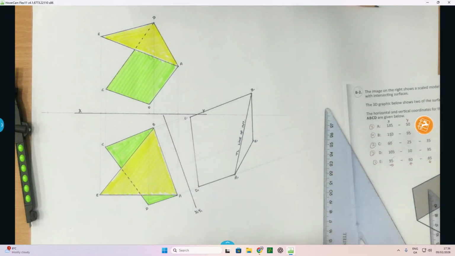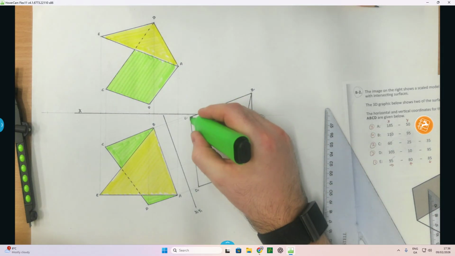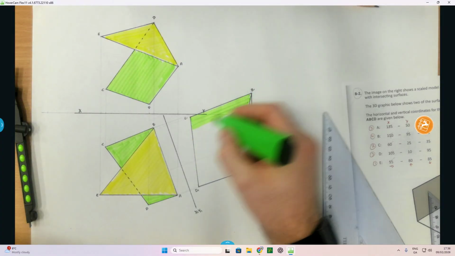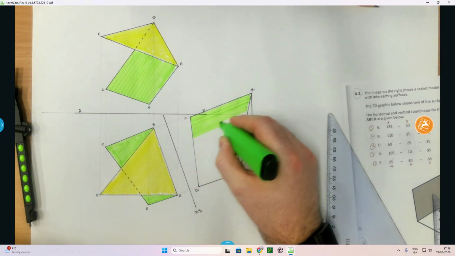Once again, just going to colour in my surfaces. So I went with green here for A, B, C, D. So once again, just fast forward while I'm doing the colouring here. Just helps us with the visualization.